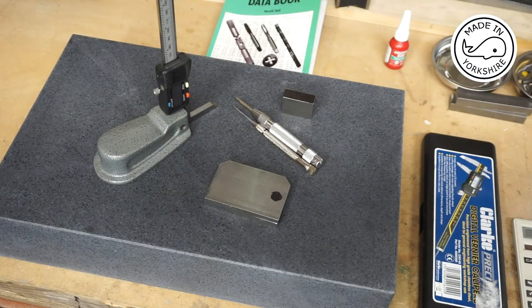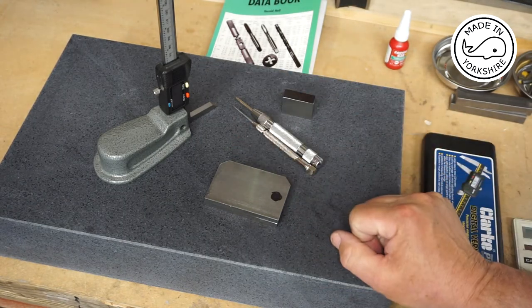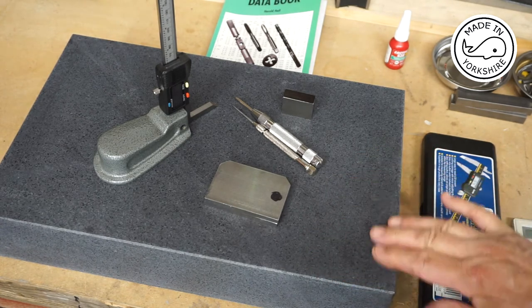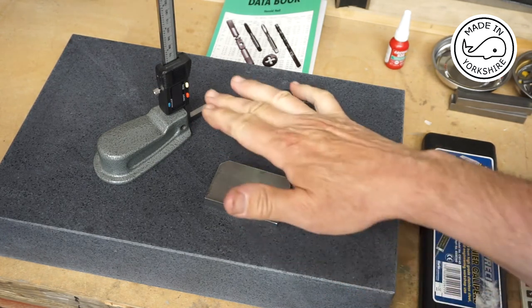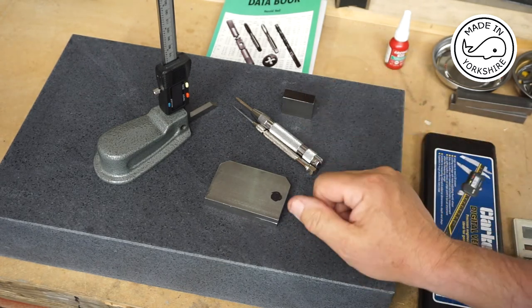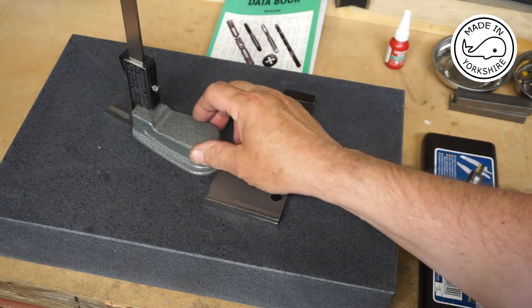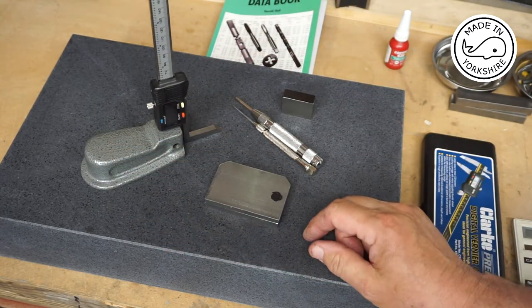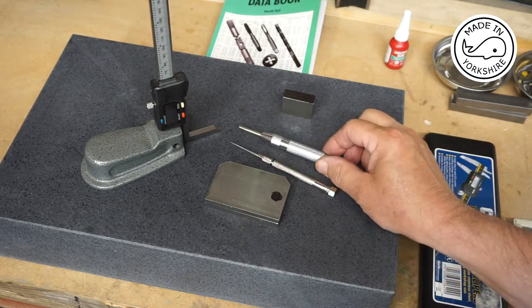This is turning out to be quite an expensive little hobby. With this being my first major project based on plans, I thought it appropriate to invest in a surface plate and a height gauge. The surface plate came from Kronos — very heavy and seems pretty good. The height gauge came from Arc. I'm slightly disappointed that the readout isn't on the right-hand side, but once the height is defined you don't really need to see it. I've also bought a scribe and an automatic center punch.